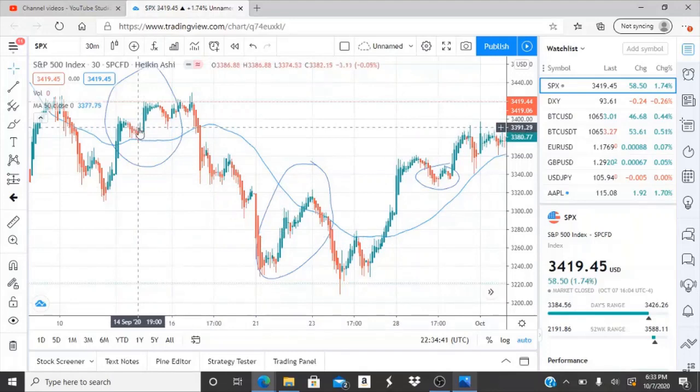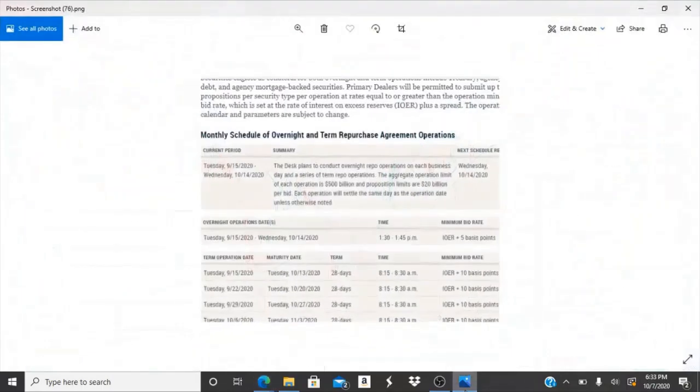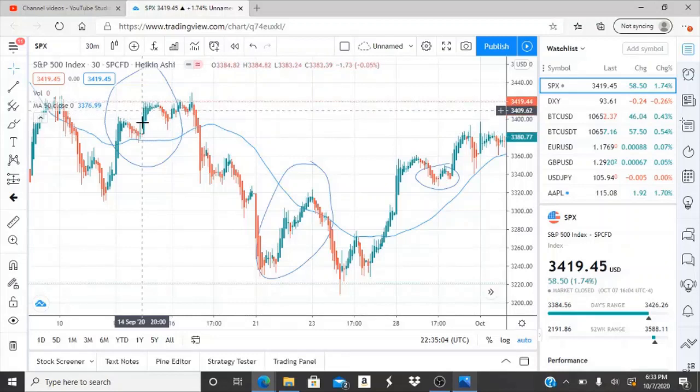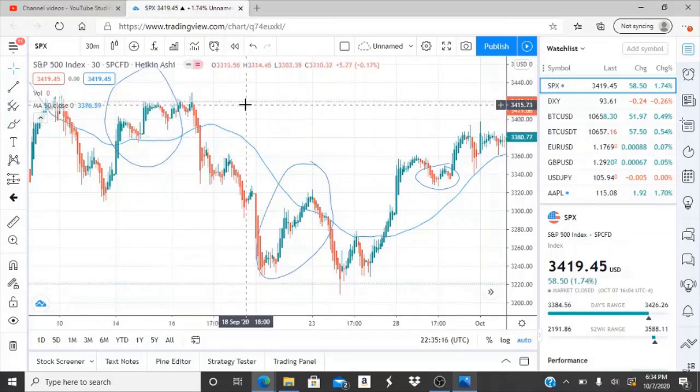But here we are with one of the first pumps in the scheduled dates. The first one, since the last time they released this on September 14th, and the next one's coming up on October 14th, which is like a week from now. And on the 15th, they scheduled it. And as you can see, this is the 14th, and the 15th is this big green bar, and it rose up. So on the 14th, we were at around 33.84, and it rose up to 34.20. I mean, that's 40 points risen on the S&P 500 index, and that's creating that catalyst for individual ticker symbols to rise up 30 cents to $3.